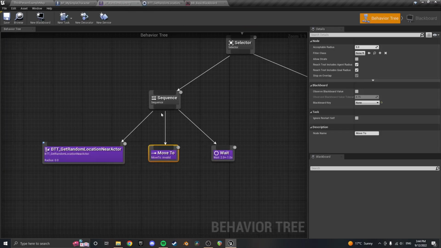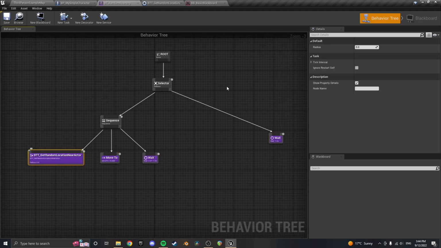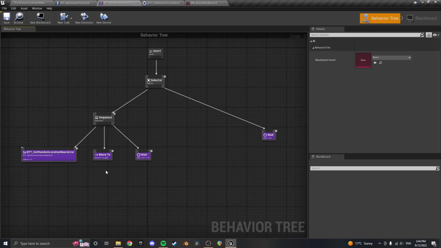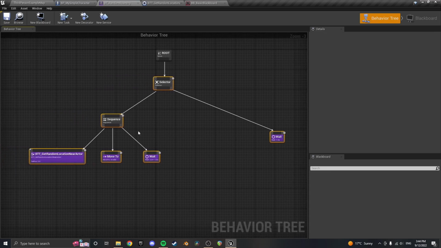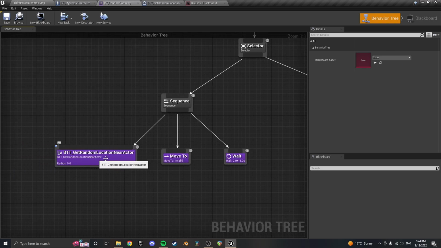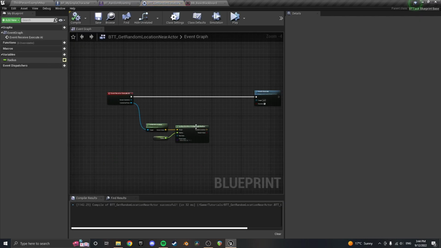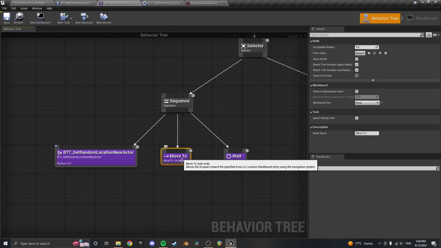So a blackboard, when it comes to AI, is always paired to a behavior tree, which allows the behavior tree to write information onto a blackboard like you would with a piece of chalk, and then use that information and remember that information to change the way that it makes decisions. So in order to tell this AI where to move to, we need to record the move to location from this task onto a blackboard, and then draw that information from the blackboard in this move to node.